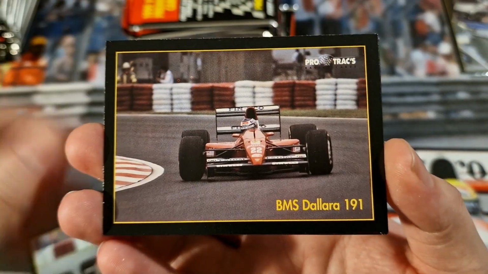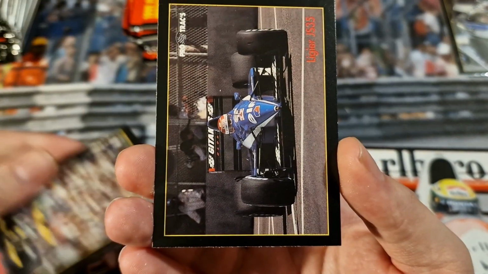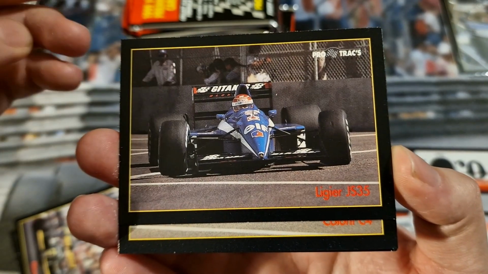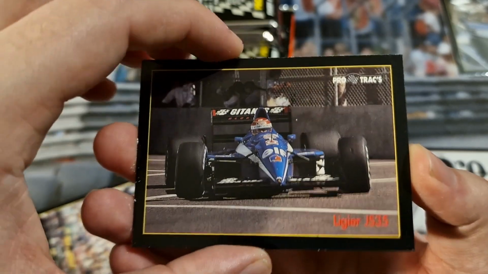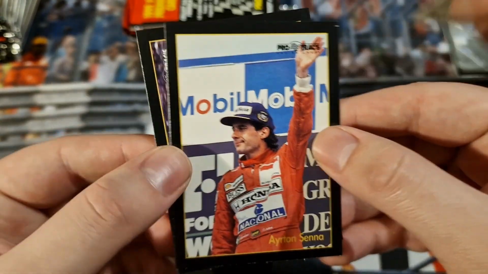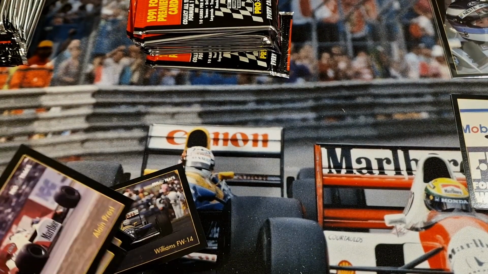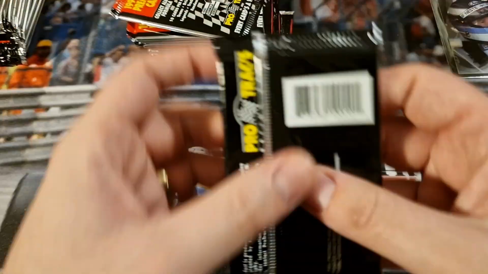A Larrousse, Dallara. Hey there, Dallara. Minardi. So Minardi are now Racing Bulls, I think. Excuse me? Racing Bulls. So Minardi were bought out by Toro Rosso. Love Toro Rosso. Their sister Red Bull team. Yes. The backup Red Bull team, basically. The B team. Prost, another Senna. I think that's a duplicate, but we'll get it sleeved. Another Senna as well. That's a duplicate. And Alain Prost. So the cars do look like they're from numerous years. They don't all look like the same season.